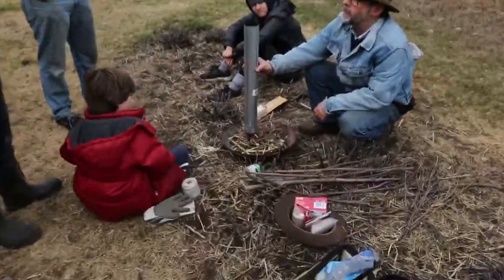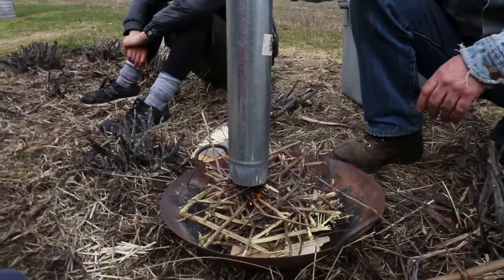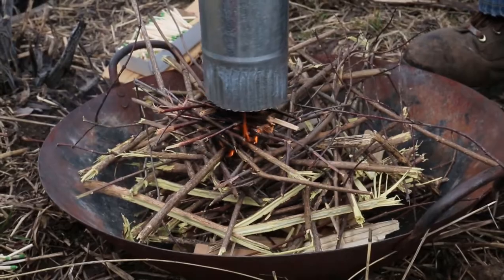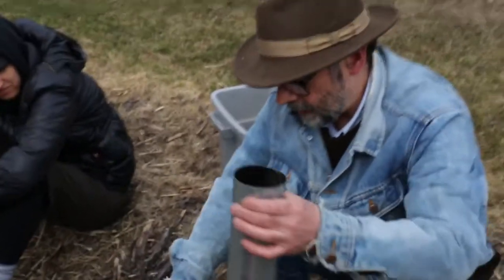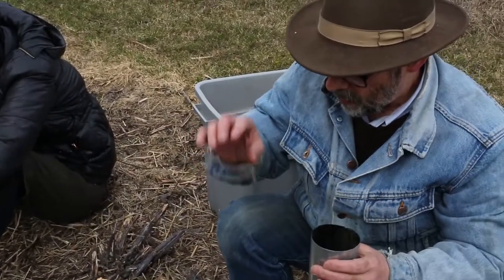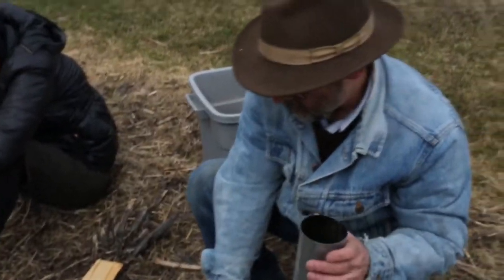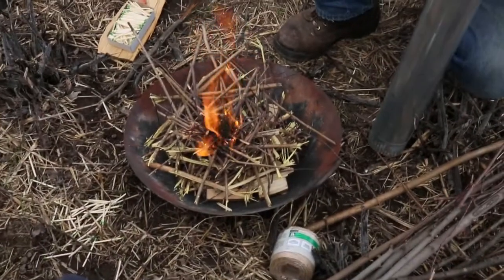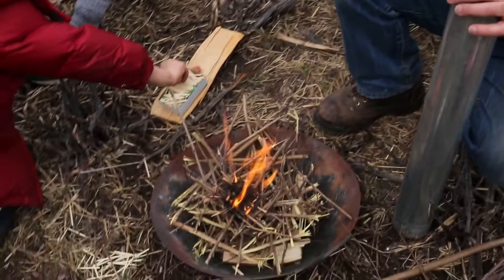Hot fire burning on top. It gets so hot that I can't hold the pipe anymore, and then it'll be a smokeless fire from that point. Why is it smokeless from that point? Because the smoke is being generated by the heat radiating into the wood, and it's radiating only downstream into the airflow. Whereas with most fires, people put the fire at the bottom and use the flame to heat the wood and generate the smoke. Because the smoke is upwind of most of the flame, a lot of smoke escapes.